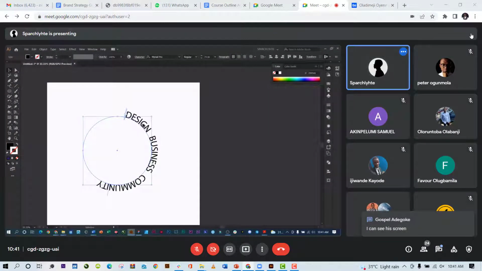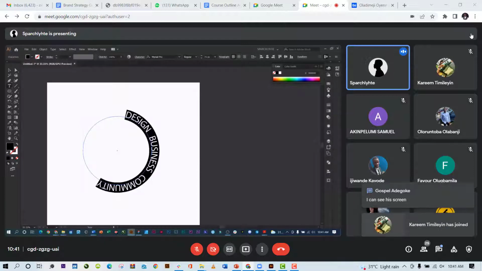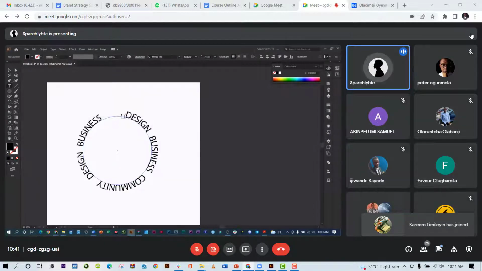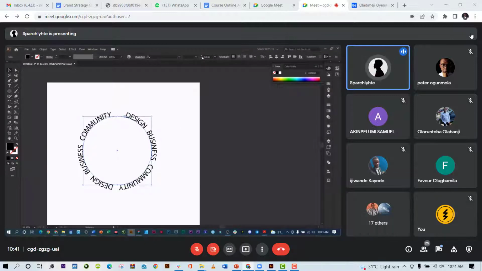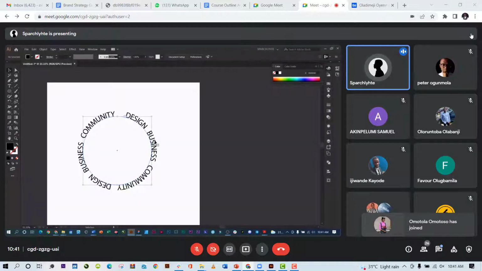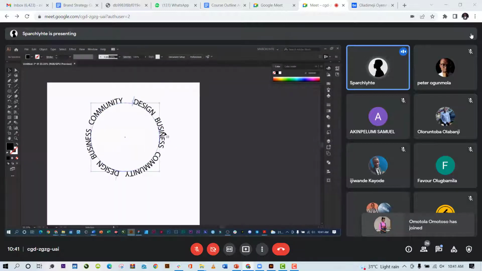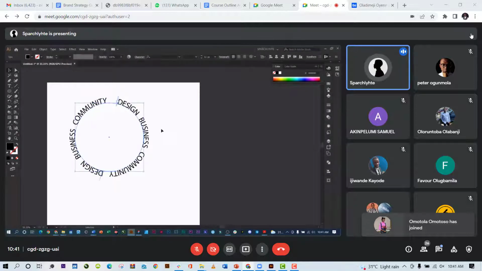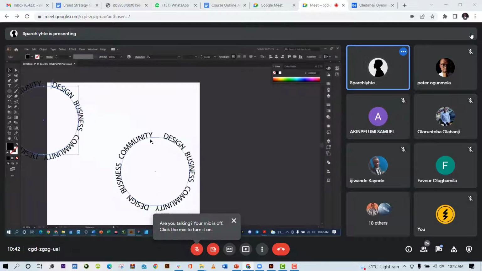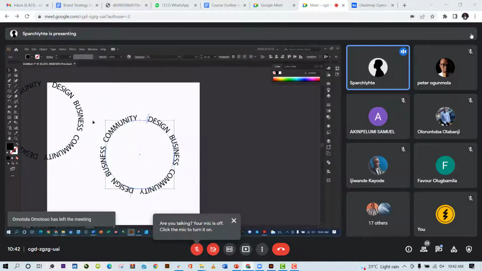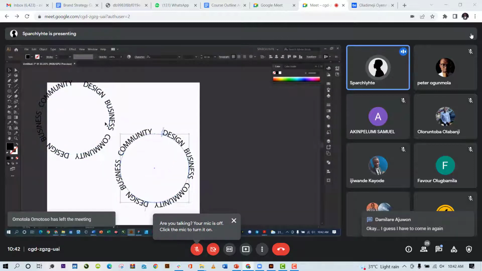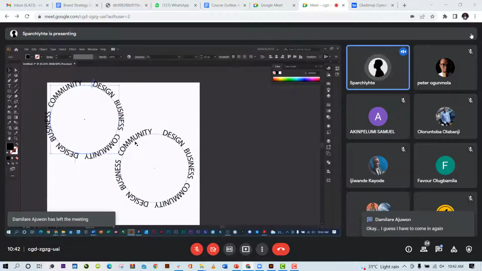Okay, so I can also copy this, Control C, and then paste again. I want to fill this. Then I can come here and reduce the size, and then you can see we have something on the circle, right? There's one way of flipping it. You can just go on YouTube to see how to flip your text around the circle. Play with it on your own. You can flip this so that the text goes the other way around.